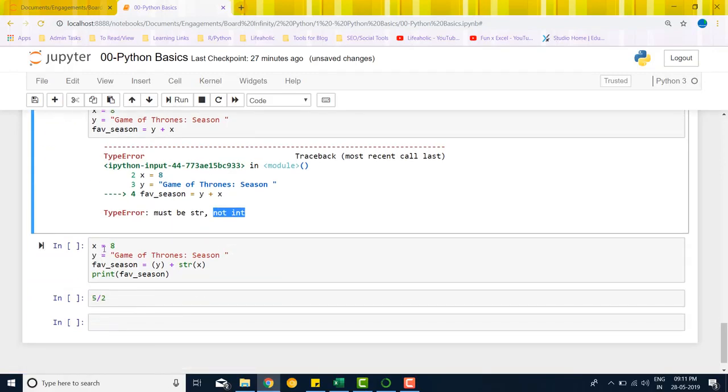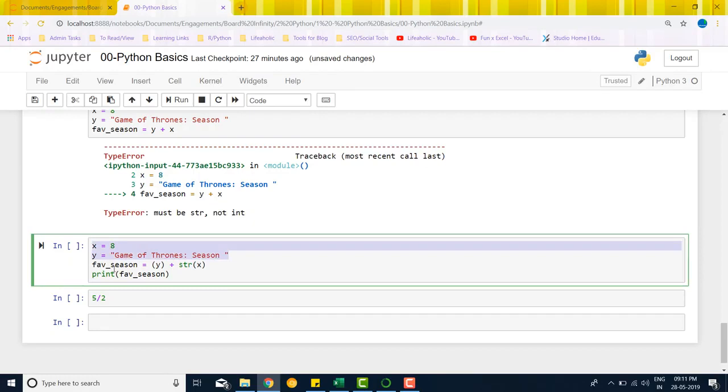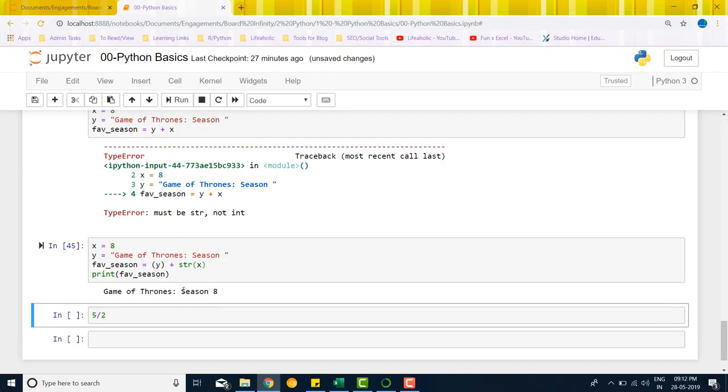So what we can do is that we can say the same variables, assign the same values there, but we're going to do an explicit conversion. So what we have to do is choose which of those variables we need to convert to what. So for example, in this particular case, I meant that I want to say Game of Thrones season 8. So what I'm going to do is concatenate Y plus convert that X variable into string, and then concatenate it together and display the results, right? So if I do this, you will see Game of Thrones season 8 is going to be coming, right? So that's how the explicit conversion happens.